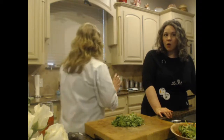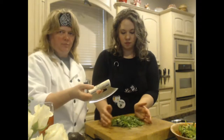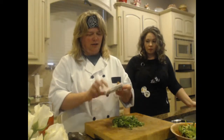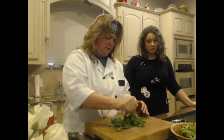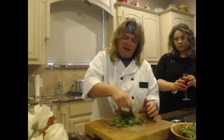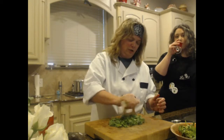This is a good time to show you the ulu knife again! I'm going to walk over from our stones here. It's a very sharp little knife — the ulu knife from Alaska. You can take it and just rock it through the herbs and get really fine little pieces.